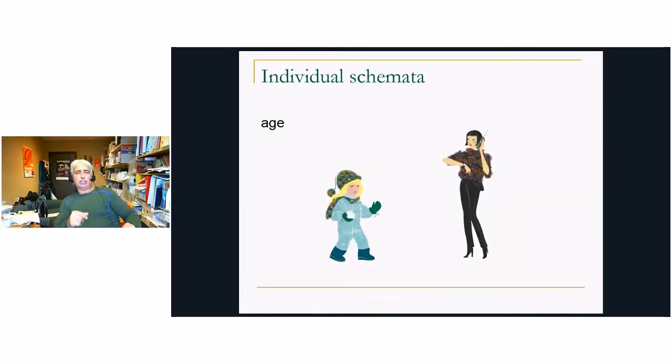Age has a lot to do with the individual schemata. Now, if we take the term boyfriend and anticipate how the little girl on the left would perceive the term boyfriend, I'm quite certain that she would see the boyfriend as a good friend, someone you could build a snowman together with, somebody you can share your lunch with, and generally play and hang out with.